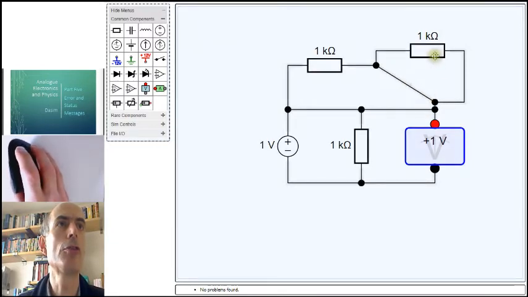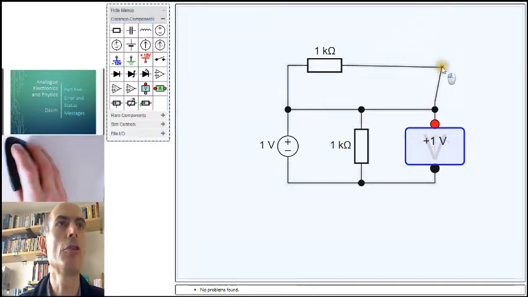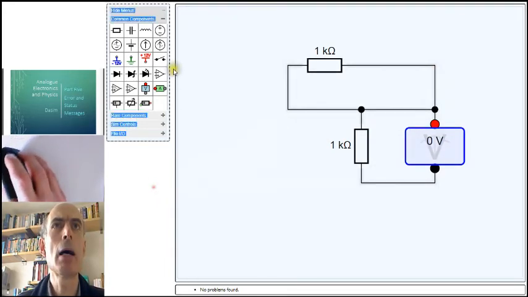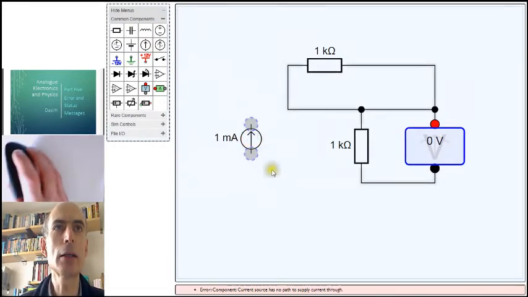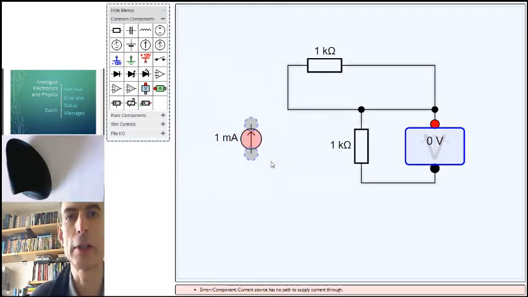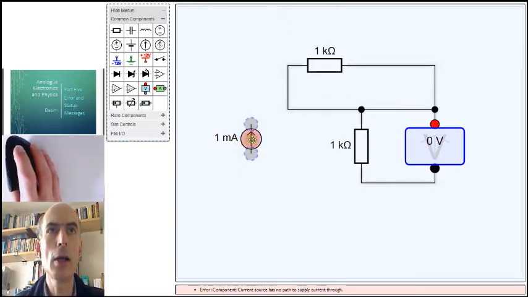Other errors that you might come across when simulating. We talked about current sources before. Now if I just drag a current source onto the circuit like this, it will at the beginning be flashing red, which means error warning.